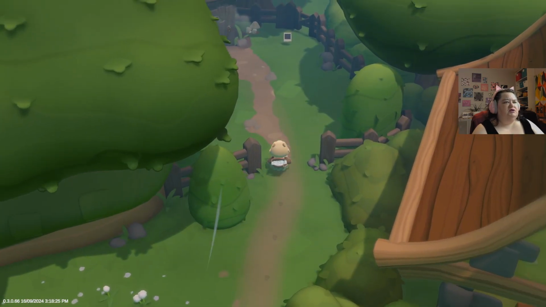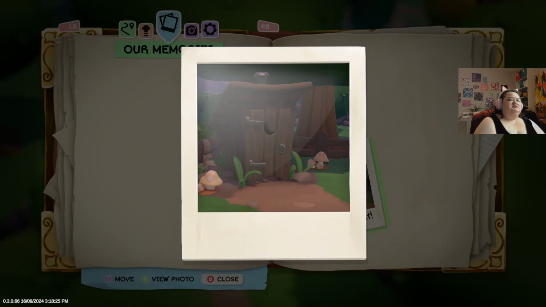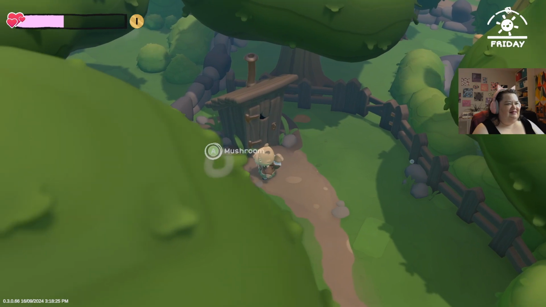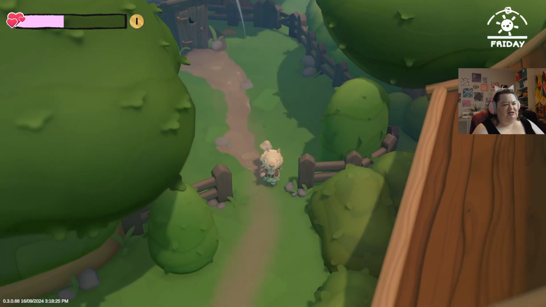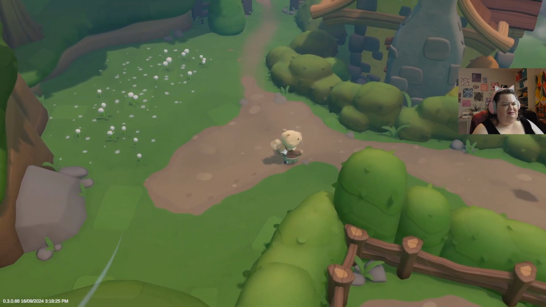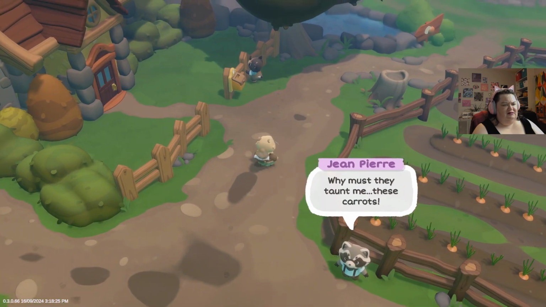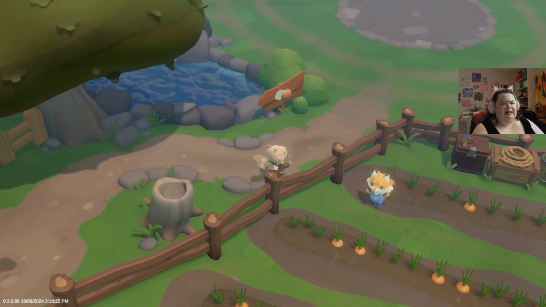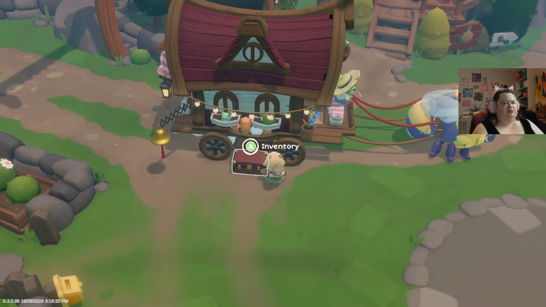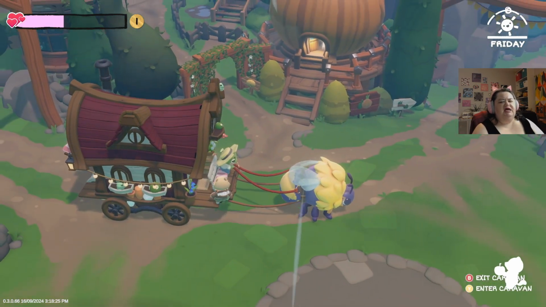Nice stars. Oh, oh, oh, what's that? Pick that up. Outhouse, our memories. Time well spent. How funny. Okay, outhouse mushrooms, sure. What is that noise? That was weird. That was weird. Alright, let's put away some stoof. And let's drive the caravan!